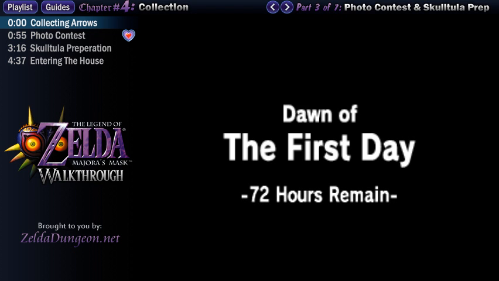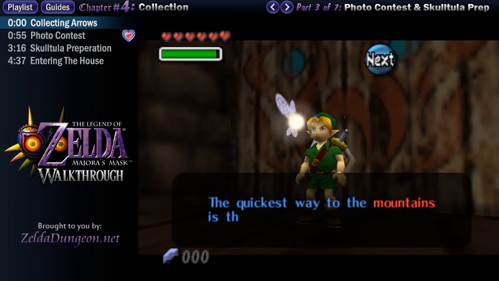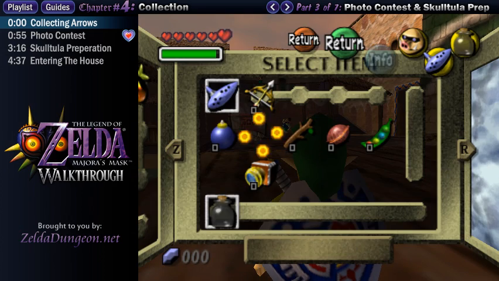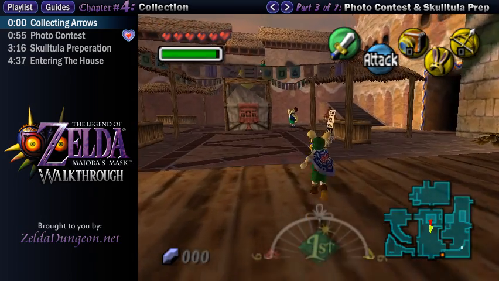Alright, so we just got all of the stuff after the Woodfall temple that you can do, and now that we have saved, we're going to go back and do some of the remaining stuff in Southern Swamp that does not require the Woodfall temple completed. And most notably, there is the Fearful Spider House. So in this video, we're going to be working our way over there and getting some stuff along the way, and in the next video, we're going to actually tackle that spider house.